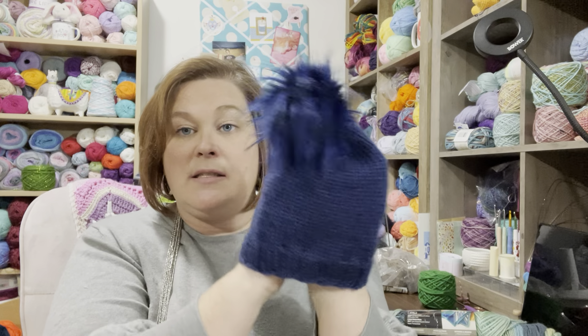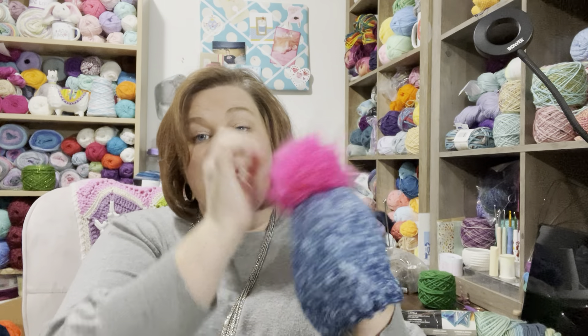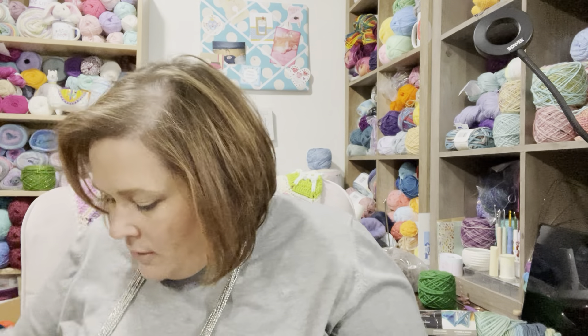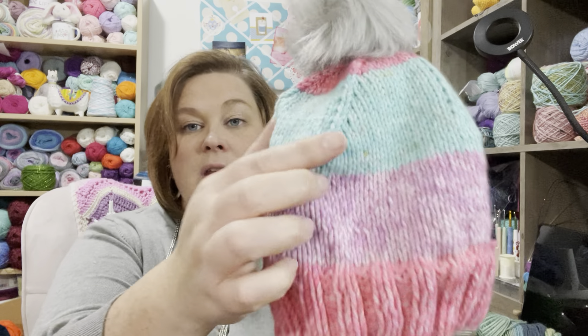This one is a rainbow yarn — Mama Llama. Kayla ordered this; I think it's a Premier and I ordered it from Joann's — six skeins. All I had for this was a white or red pom-pom and the reds clashed, so I have that one. This is Caron Simply Soft blue — just a plain blue hat and a blue pom-pom, nothing fancy. This one is made out of Mandala blue ombre with a hot pink pom-pom. This one is Mandala Ombre again — Tranquil — and I cut out the green I didn't like, used the yarn it came with, and went right to the pink.